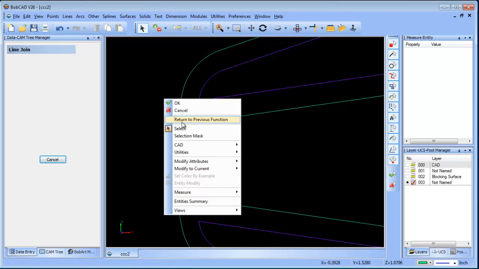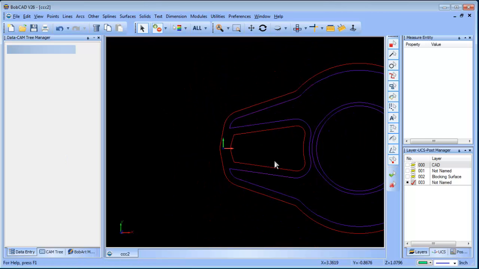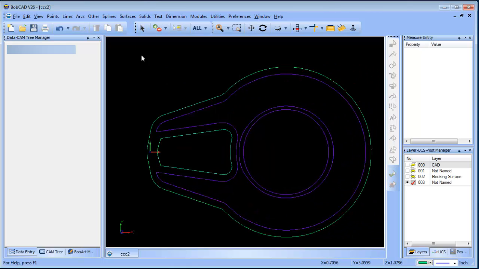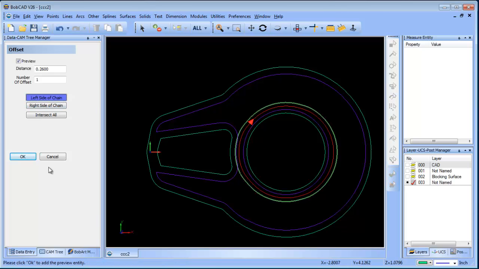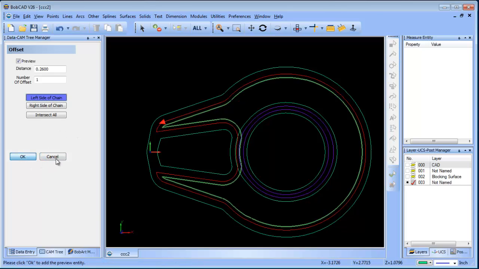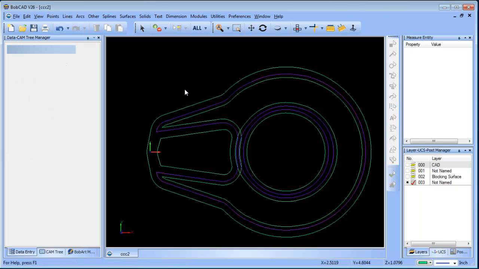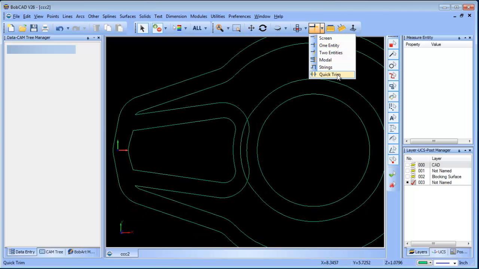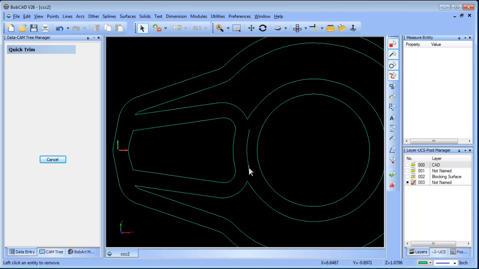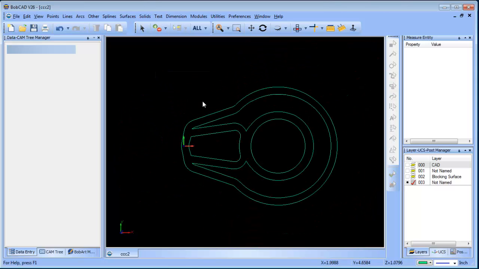All right, so we have our inside and outside. We got those two there. So now we want to do an offset to this shape here, and an offset to this shape there, and then we want to offset this one to there. Okay, so now we can get rid of all the purple stuff, and then this boundary in here, again, we're going to just trim this up, so a quick trim here and there and there. And then we want to chain it. We want to make sure that it all chains. So this chains, and this chains. All right, so now we have our 2D boundary.